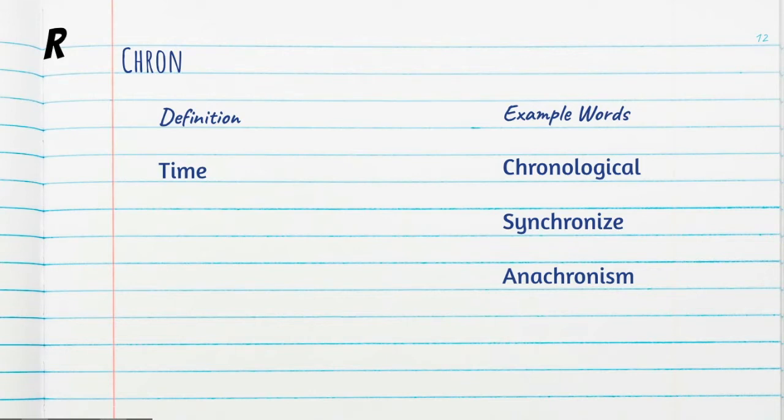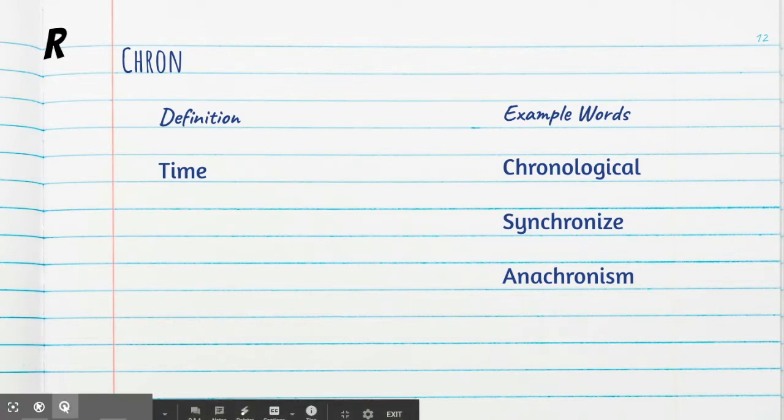And the last one is a word that you maybe haven't heard of before, but it's anachronism. And an anachronism is something that doesn't fit within the time period. So for example, if you were reading a story about the Wild West in America, right? Buffalo Bill, that type of time period, the settlers and everything.